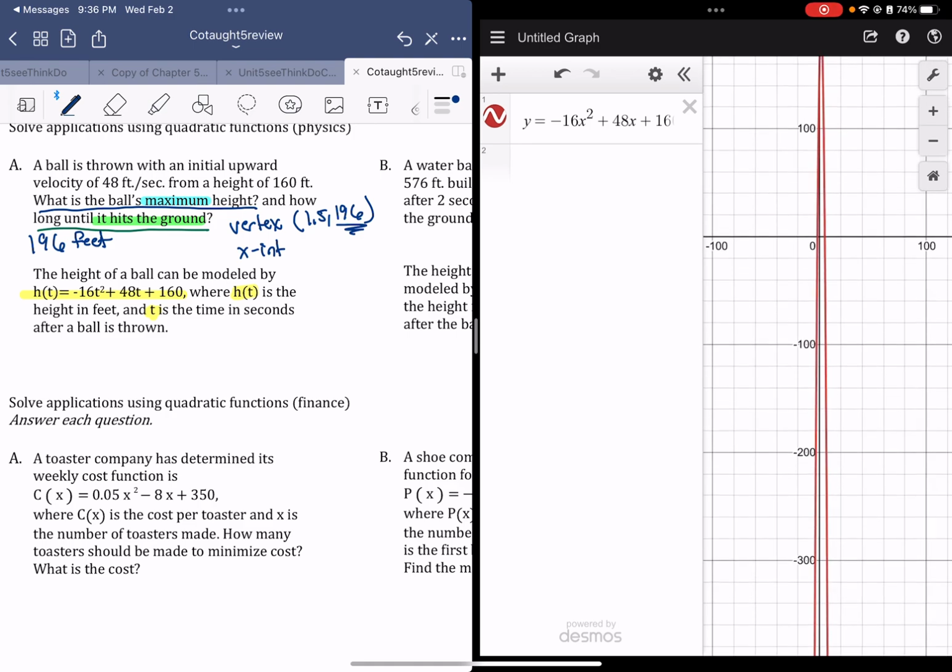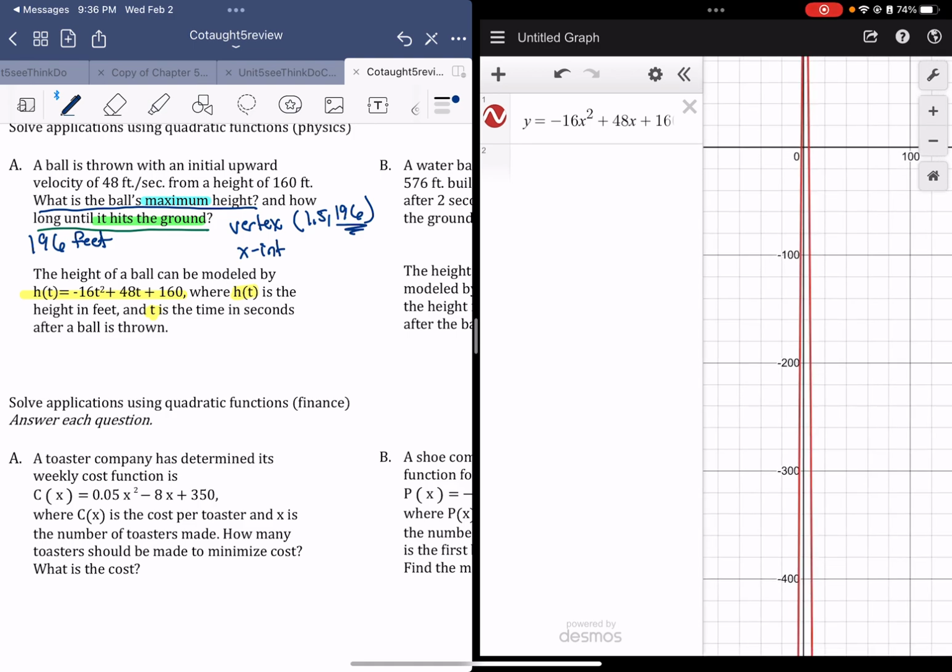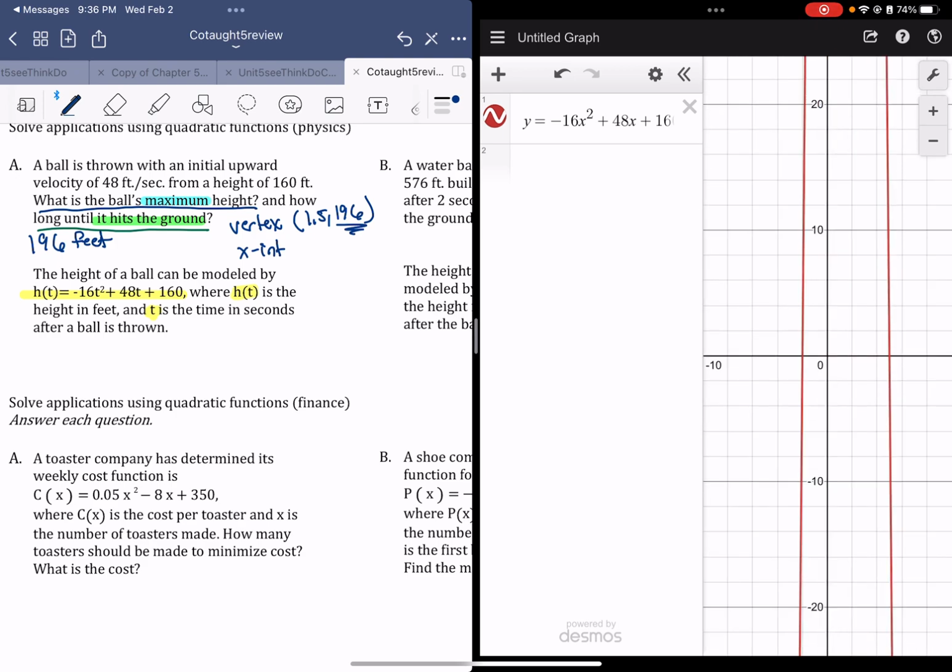That happens sometimes. If you ever get lost, if you hit the button that looks like a little house on the top right corner, it will take you back to your origin, and that helps. So our x-intercepts, we have two. One is to the left of 0 and one to the right of 0. The one to the left of 0 happened before time started, so we're not going to consider that one because it doesn't really exist. So we're going to click on the one after.